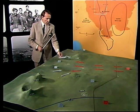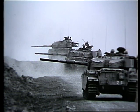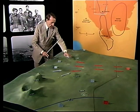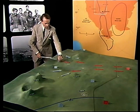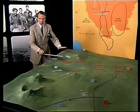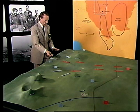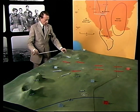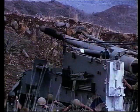And at this moment, János earns his pay because he has created a reserve force of 6 tanks, which he's positioned at Kibbutz El Rom. And these 6 tanks form, as it were, the backstop to prevent the 100 T-62s from breaking through the parallel feeder road. This position is just tenable and holdable, and then the Israelis bring in artillery.